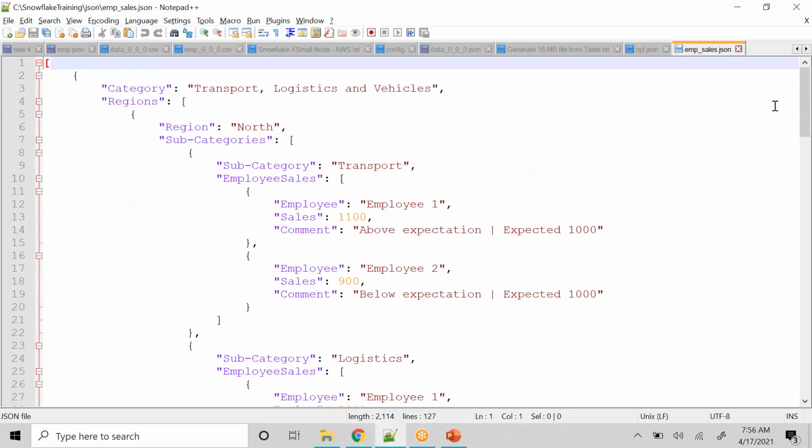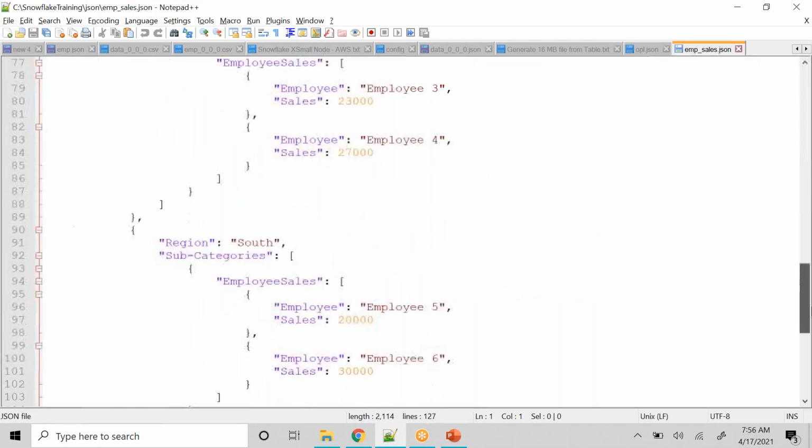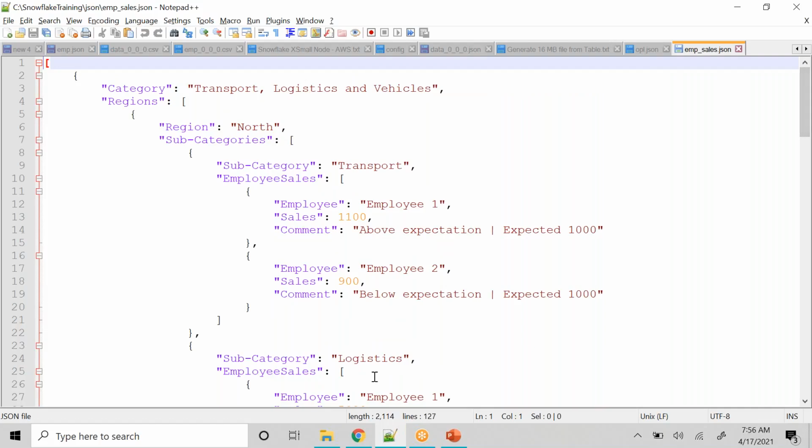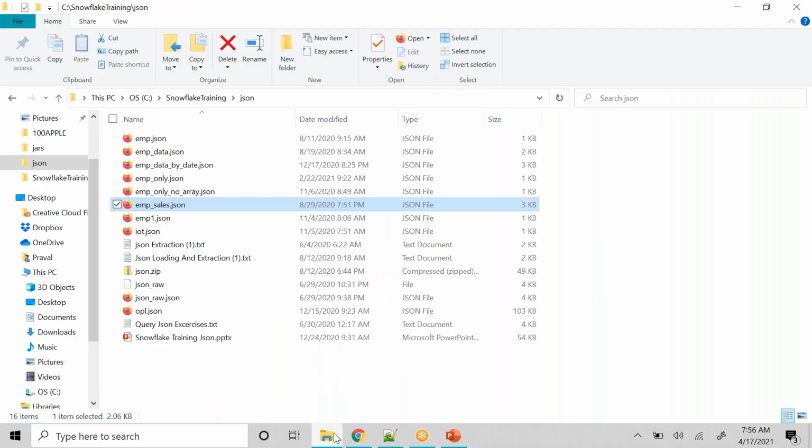This is another JSON which has different categories and transport. So this is much more complex. You have an array and you have a JSON inside an array and you have an array again. There are many complex things. Okay. So I have 5 to 6 different JSON models with me which we'll go through.